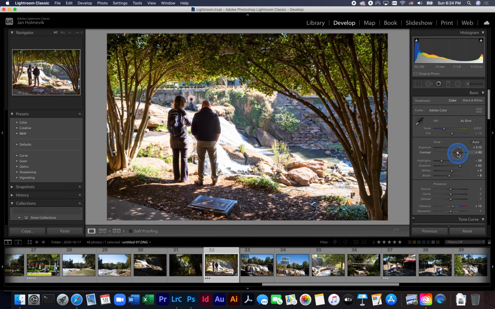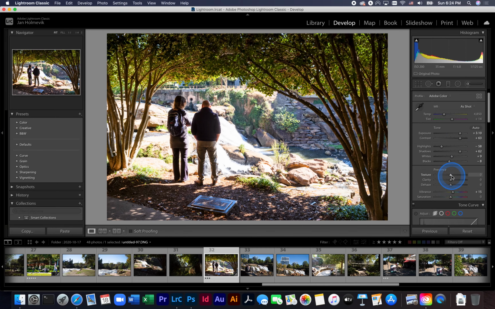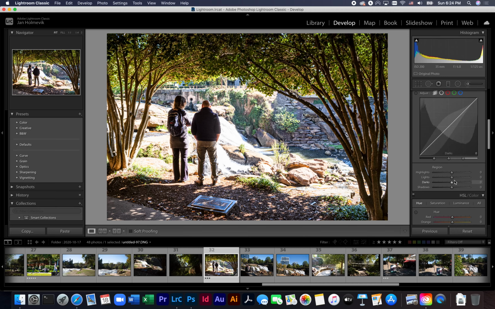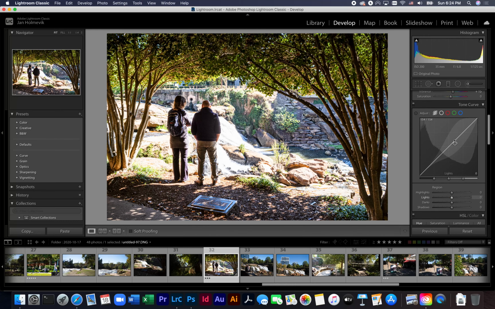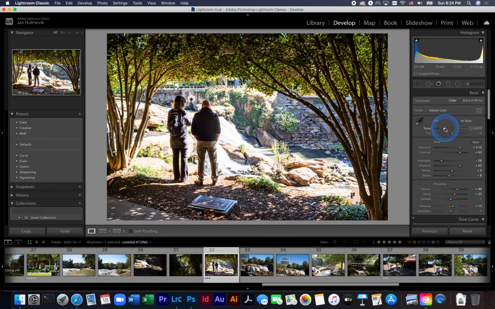Okay, let me add some contrast to this as well. And I can work on some of these other sliders here, like add some more texture to it to make it crisper. And also clarity to make this a little more crisp. There are several other features I can add, increase the reds to warm it up a little bit. Or I can also use just the temperature slider right here to change the value of the temperature in the picture. So if I wanted this a little warmer, that is more reds and yellows, I can bring it up. That may be too much. I'll bring it back down. A little goes a long way sometimes here. So we are going to keep working on this until you're happy with the way that it looks.